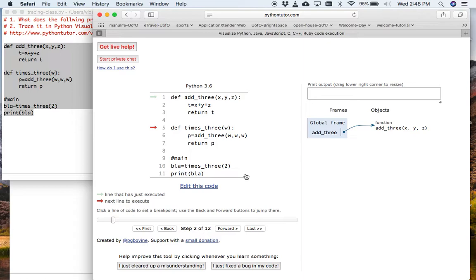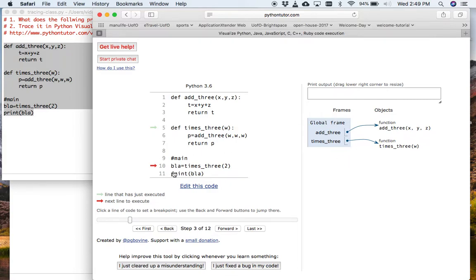Okay, so where is the red line going to move next? Give me a number. 9. Not really 9, because 9 is commented out, but 10. So we get to line 10, Python executed these 2 lines and learned these 2 functions. On the left-hand side, what I was calling a main, this rectangle that is colored blue, this is what Python is currently running. It doesn't call it main, it uses another fancy word, it calls it global frame. But this global frame is your main program. What is blue, the blue square, is currently your program running. The main is running.